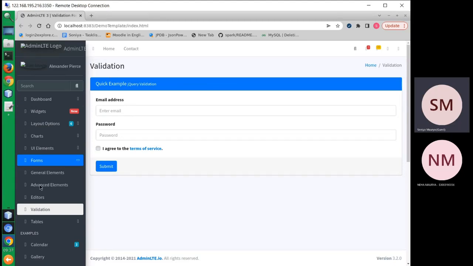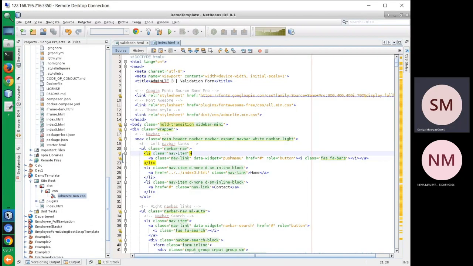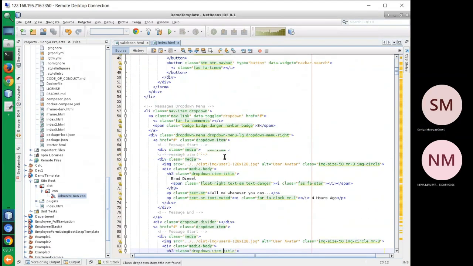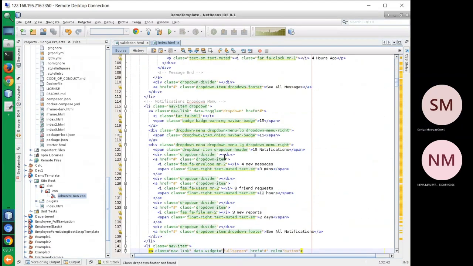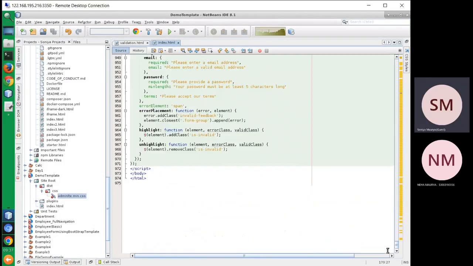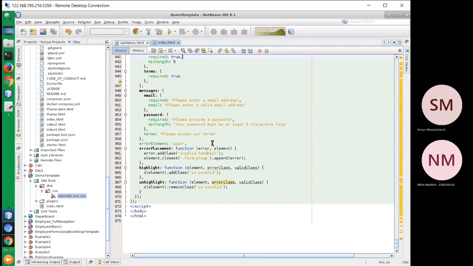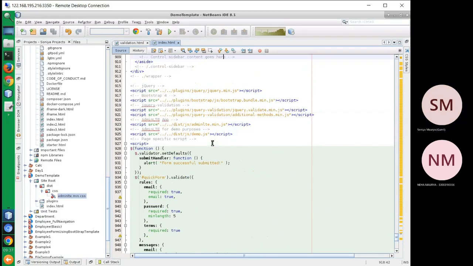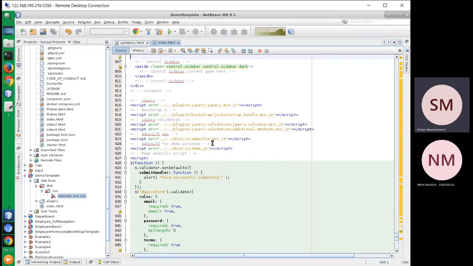I haven't included some files yet. I'll show which files are still missing. So we'll go down. Okay, it's a very big page actually. We have already included all our CSS files.